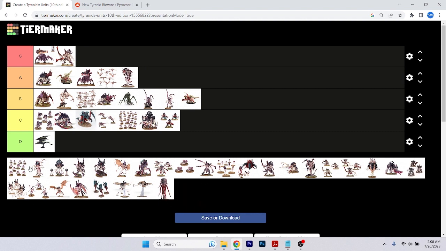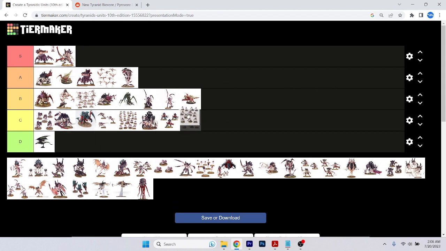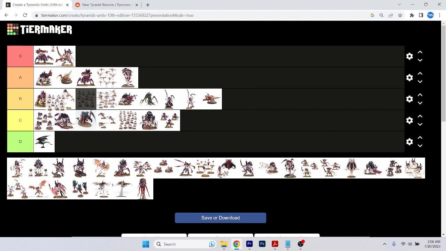These spores, move them back here. What do we got? Neurogants. This is fun. I remember when we all first saw the Neurogants profile, we were hoping they would be something new or different, like maybe a psychic shooter bug, or like, what could they do? And the profile came out and it was like, oh, they can't do anything.